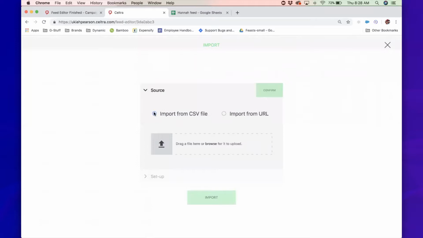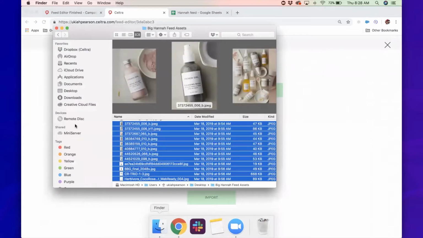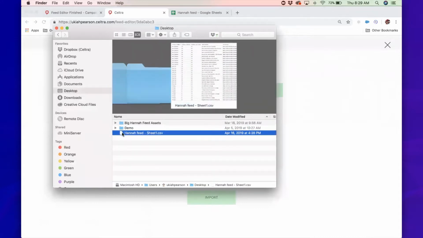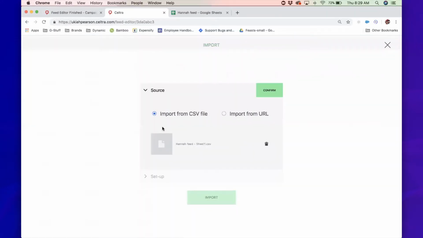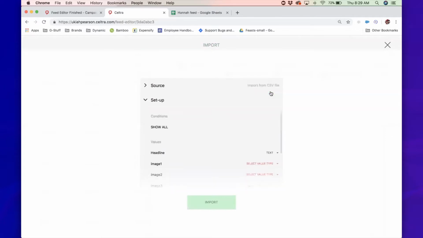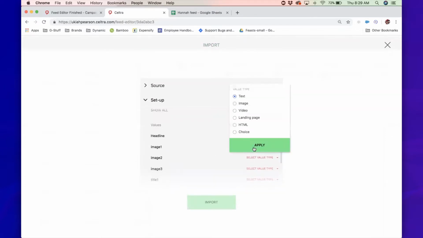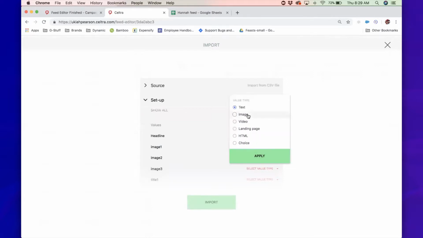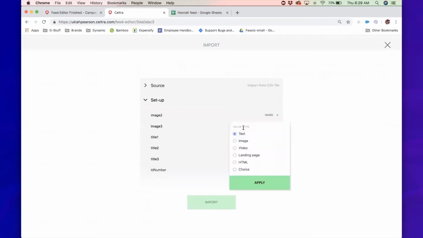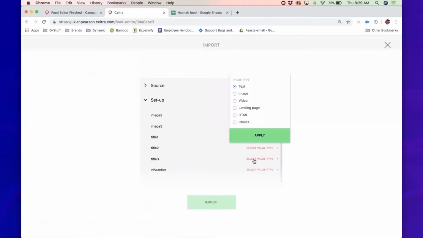So you can either import a CSV file, which I have on my desktop, so I can go ahead and drag and drop this into the platform. And it will find it, confirm, and then again, it'll have you set up your values. So headline, image, image, image, and then text for the rest of them.